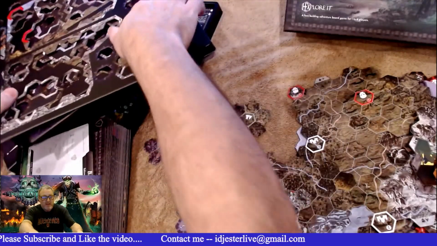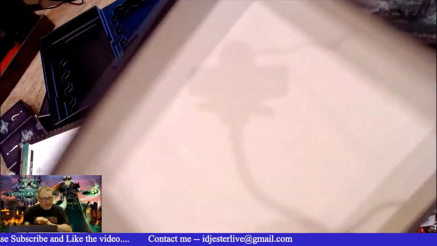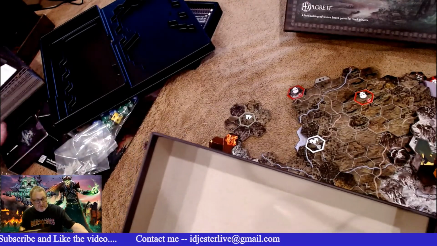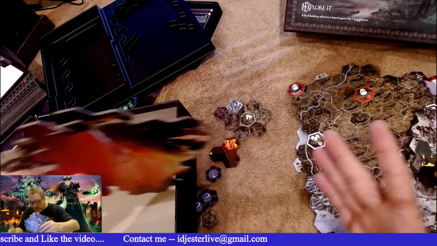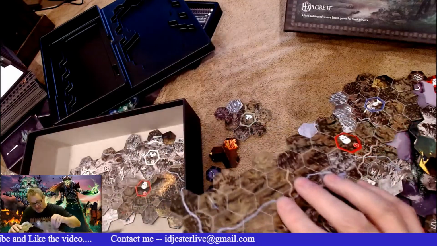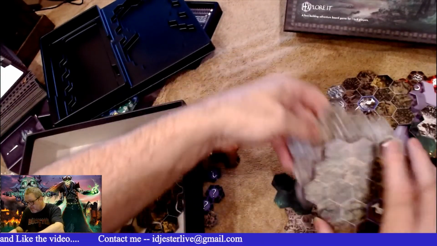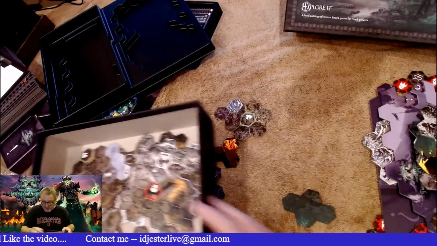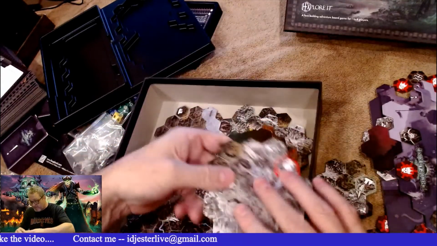All right, that looks like everything. Now, the next question is, can we get it all back in? I doubt it. Oh boy. Because when they were in the trays, they were all nice and flat. Now there's nothing making them all nice and flat anymore, which means it's going to take up even more room.